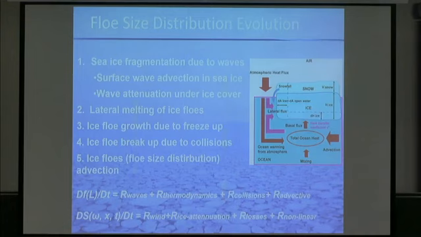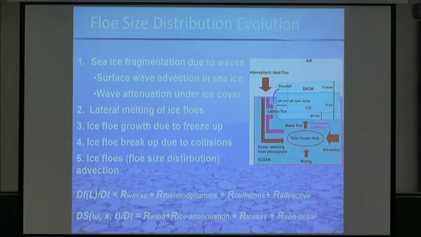Right, this picture shows what we tried to implement. We look at the fragmentation of the sea ice due to waves, and we have the advection of the surface waves into the sea ice, and also attenuation by the ice cover. Again, there's a discussion whether it is done in a completely correct manner or not. We use lateral melting schemes, where we use the mean floe caliper to melt ice, and we also use some schematics to allow for, for example, initialized phases. Then we look at how the collisions affect the rheology, and specifically the floe size distribution.